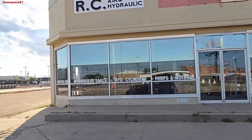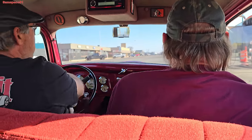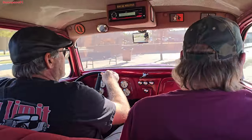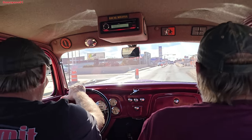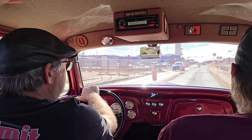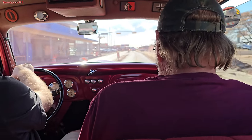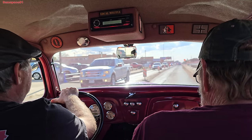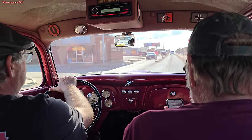It looks like you have two hats, but you have one. I'd go down this 19th and hit the interstate just right down there. Okay. Ain't too late turning. Stay this way. You do whatever. Always wear it. You wear one in your car, right? I do. I always wear my seatbelt.